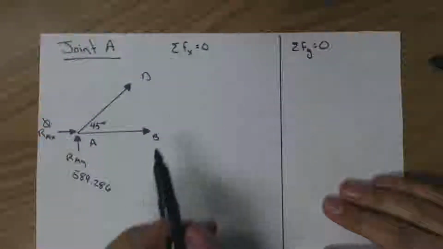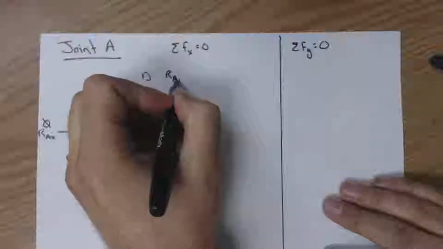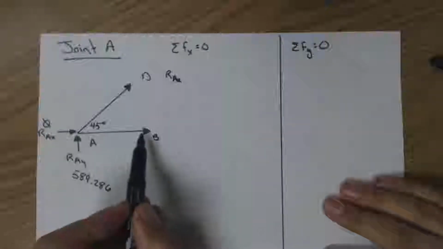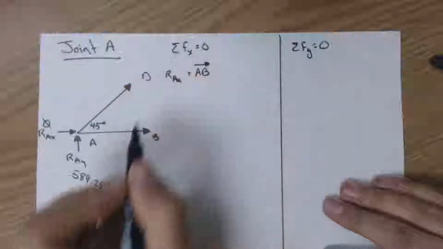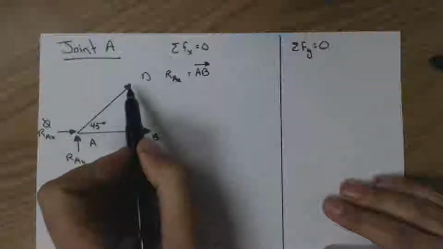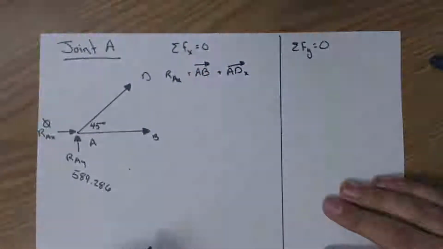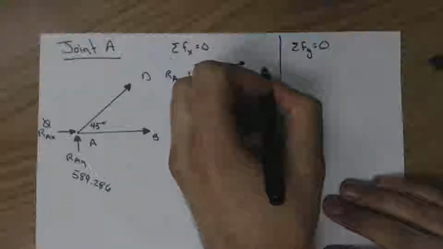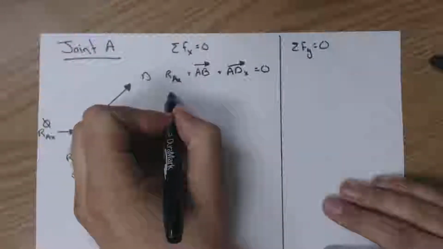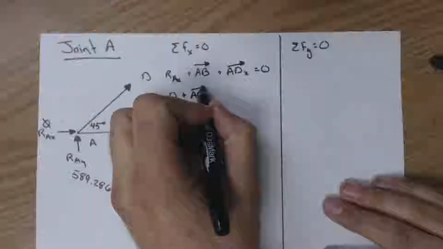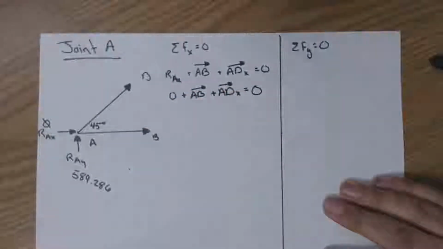Okay. Now, I'm going to add up all my forces in my x. I have this one, RAX. Even though I know it's 0, I just want to write it out. I have my vector AB. And I have the x component of AD. Those are my only three things that are acting on the x-axis. They must all equal 0. I know a couple of them. Well, I know one of them. I know RAX is 0. And I know a little bit more about AD in my x-axis. So let's look at that one.